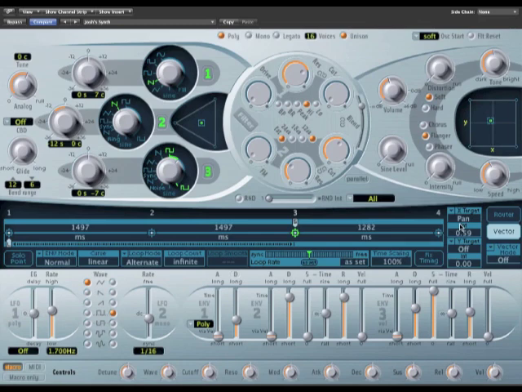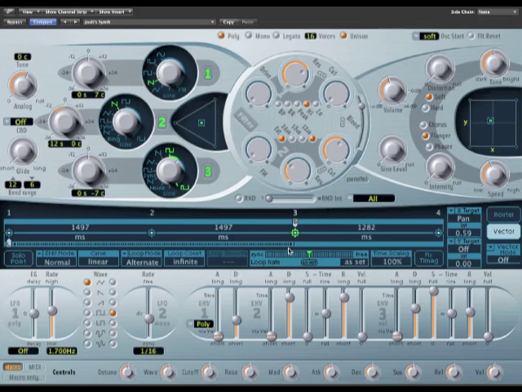With envelopes, at least with the traditional envelopes, you have an attack, a decay, sustain, and release. And so you can only create effects that rise and then fall, and then a release. So they only happen once. They don't repeat themselves. So the vector envelope, this thing right here, is a special type of envelope that allows us to create looped patterns, forward and reverse patterns, and also synchronized modulation patterns that synchronize to the tempo of our project as well.